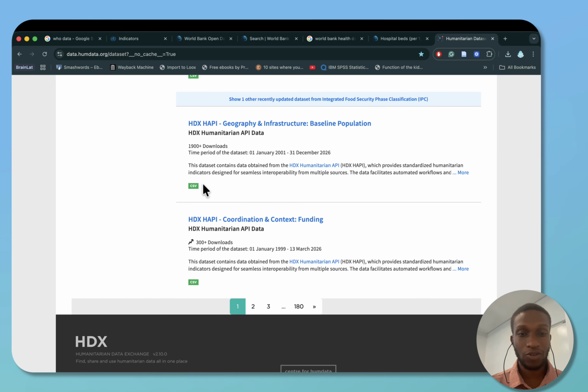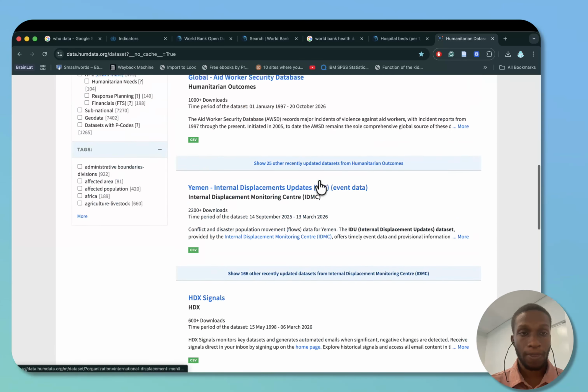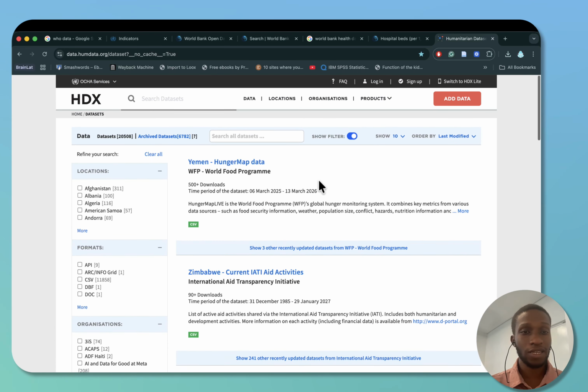So practical data over here is free. So depending on how much you want to look into, whatever you want to write, not necessarily things to do with coding, can be even a report that you need to generate, can be even insight that you need to get from a data point of view. This is one place to get it. So that is WHO, number one. Number two, I've looked at World Bank. Number three, I've looked at HDX.